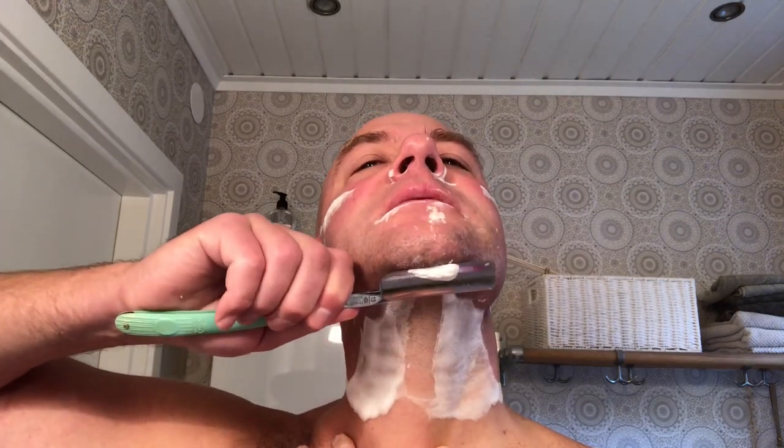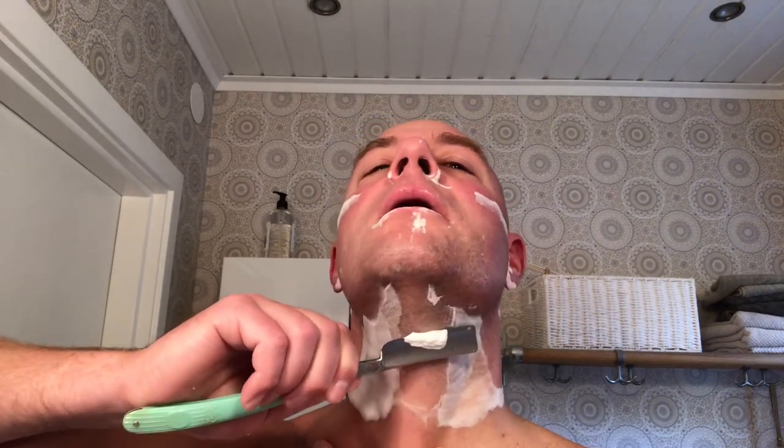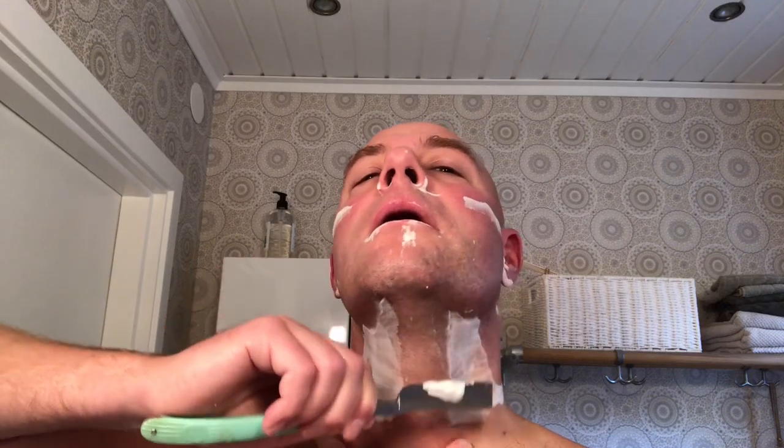I don't have a lot of stainless steel razors. In fact, this might be the only one. I used to have a few more, but I got rid of them. And I had this idea that I didn't like stainless steel razors, which is ridiculous. If anything, it's a bit more practical, because they don't rust, or at least they're not supposed to. I haven't tried my luck with that, leaving them wet. Yeah, so I can't flick the lather off, but it comes off in a second when I put it under water.